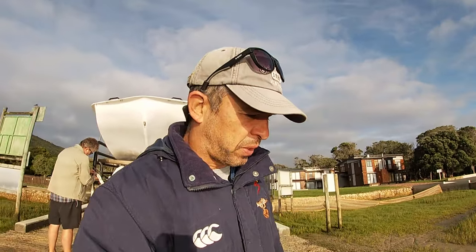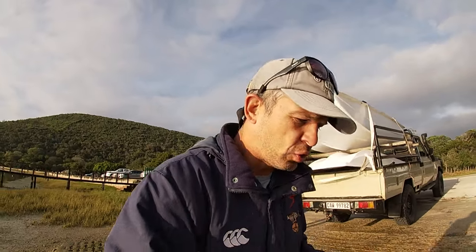Then we're going to see if you can fish for some white steenbras and grunters. The water is very cold at the moment in Knysna, and that is good if you're looking for it. So I'll also put the drone in the air, and then I'll explain why we're fishing in certain spots, why it's in the channel, what conditions you are looking for, how to bait up, what hooks we use. I'll show you what rigs we use and how our leaders look and everything like that.